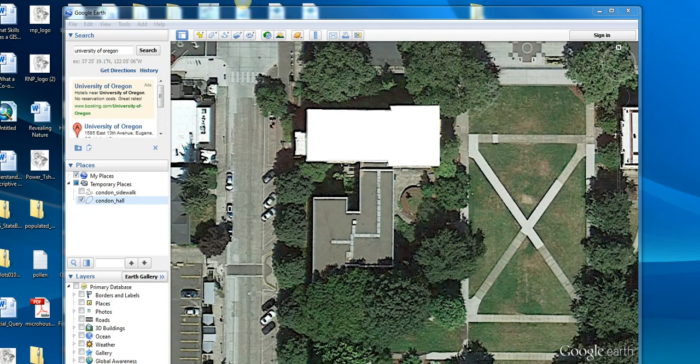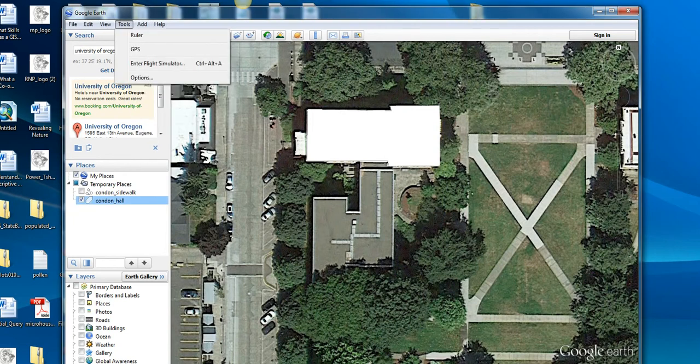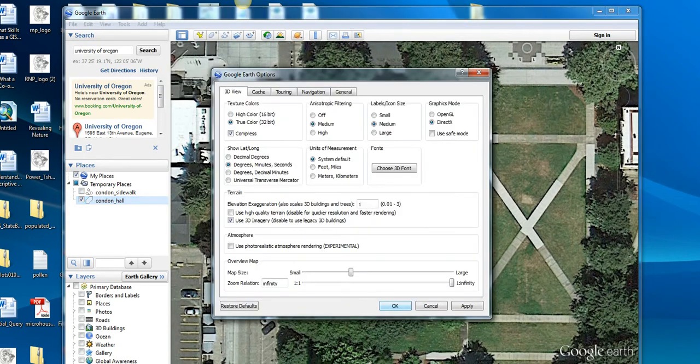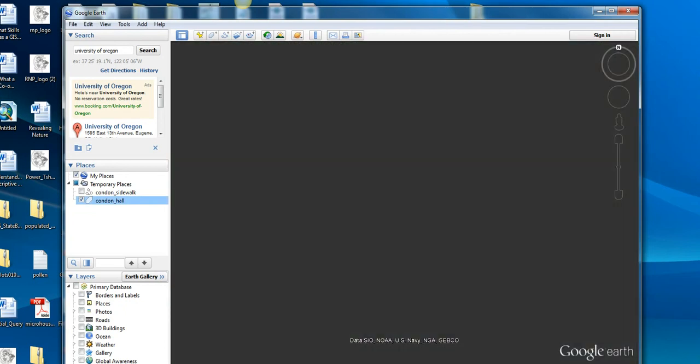So you've created two kinds of vector data, line data and polygon data. And I think I said data, but we mean data. And now we're going to create point data. For point data, we want to collect the units in decimal degrees. So we're going to go up to Options, Decimal Degrees, OK, because the program we're going to work in is going to be looking for data in decimal degrees.